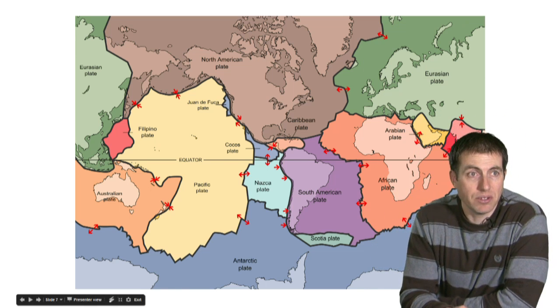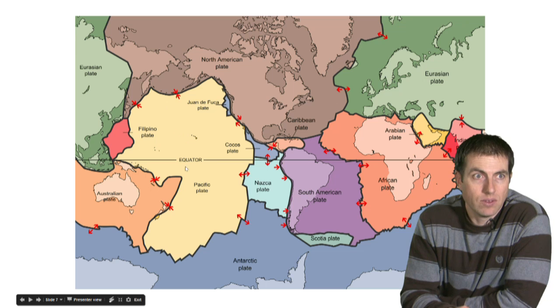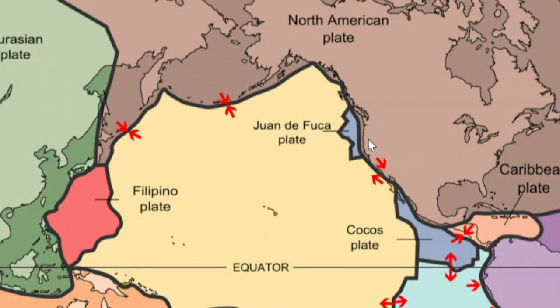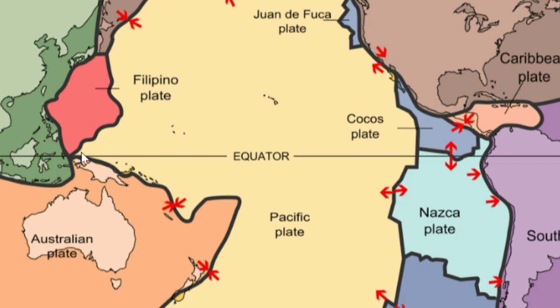So the Pacific Plate is kind of our neck of the woods. We have the Pacific Plate, big yellow guy here. We live on the North American Plate. And just off of our coast, we have the Juan de Fuca Plate, which is just a little tiny plate. Cocos Plate down towards Central America. And then we have some other plates. The interesting one is the Australia Plate, which is oddly shaped, going all the way from New Zealand over to Australia. That's a bit of a strange one down here. It has a really odd shape.